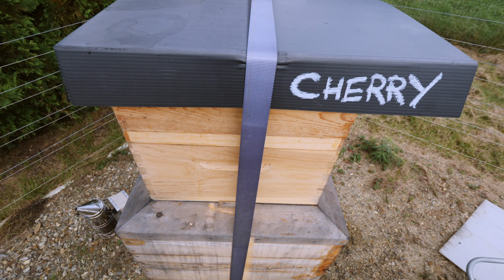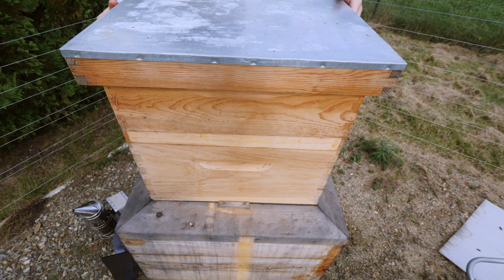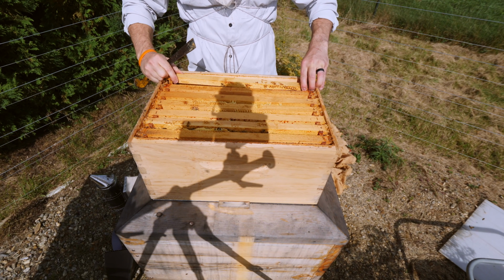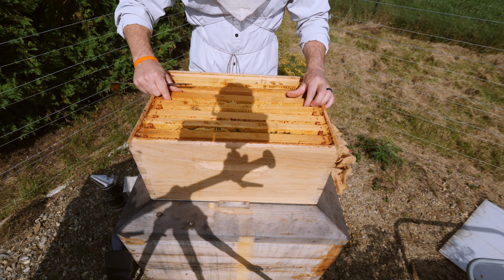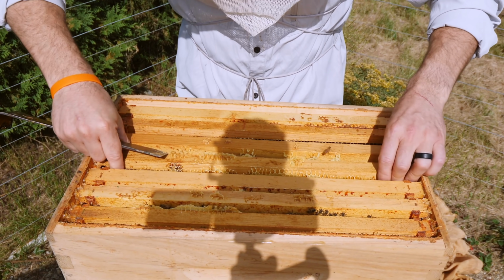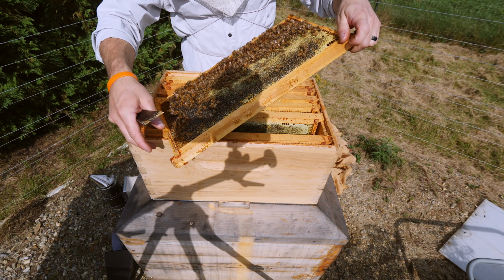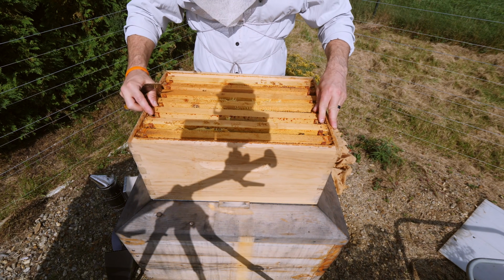Hey, this is Cherry Hive, my Balboa Legacy Hive. This is a Balboa, I'm sorry, Adrian's daughter's daughter. Yeah, they used up all the stuff they had put up here. Because this was pretty heavy in July. Not heavy now. So yeah, we had a dearth in August. There's a little honey in here. It's a lot of open nectar, but again, everything's half capped and half just open. Very strange year we've had.